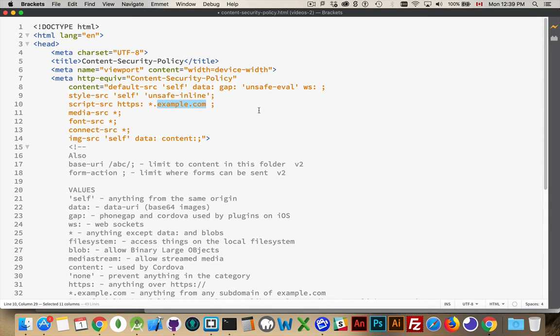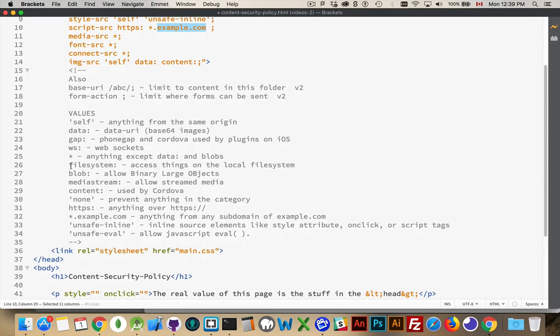So you can create your own custom lists to say, this is where my scripts are coming from, this is where my styles are coming from. So I'm using a content delivery network for my CSS or my JavaScript. Maybe you're including jQuery or something like that, and you want to use the CDN version of that. And the same thing applies down here. You can use any combination you want of any of these different properties. You can put an asterisk, which means absolutely anything.